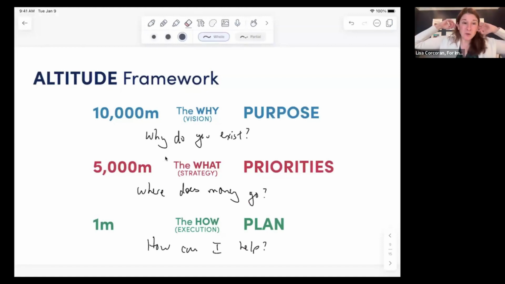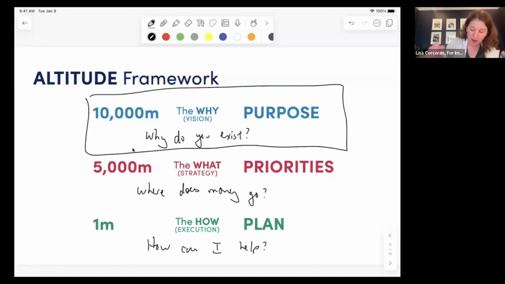All right. So as an organization, it's great to have a 10,000 meter message for yourself. This answers the question, why do you exist? And this is actually the place where we can derive the greatest engagement with a funder. There's this idea that we buy on emotion and justify with logic. We're going to become hooked on something on an emotional level, and then our brain will follow. And this is our chance to connect with somebody. This, my friends, this 10,000 meter message is where board members should thrive. They should know off the top of their head what the 10,000 meter message for your organization is.